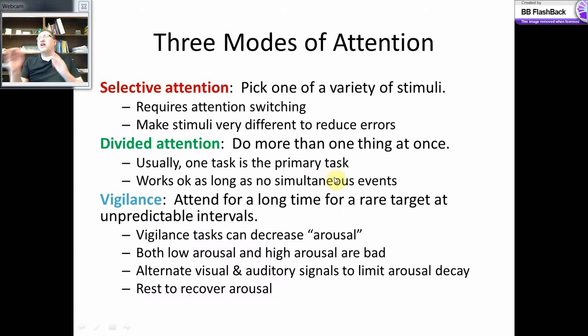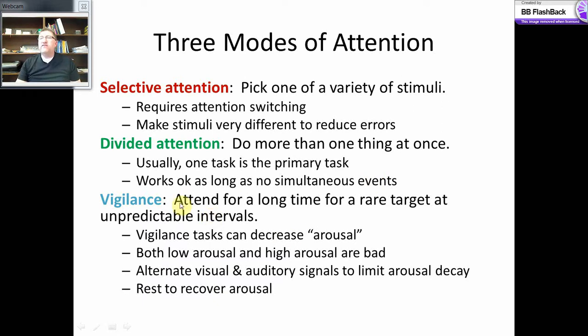As long as there are no simultaneous responses required, right? If I have two very different signals that pop up exactly at the same time and both need a response immediately, there's no way I can do two things at once. Then you can do this okay with a well-designed system: one primary task that requires a little more cognitive load, and the other things are background tasks. Occasionally they come forward and you need to address them, and you put the other on the back burner, but you're monitoring constantly.